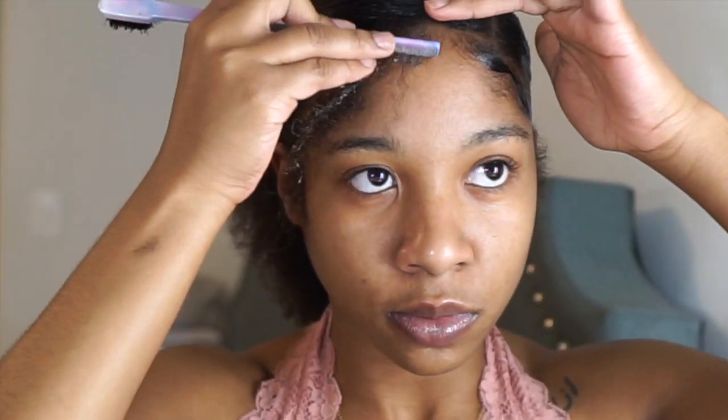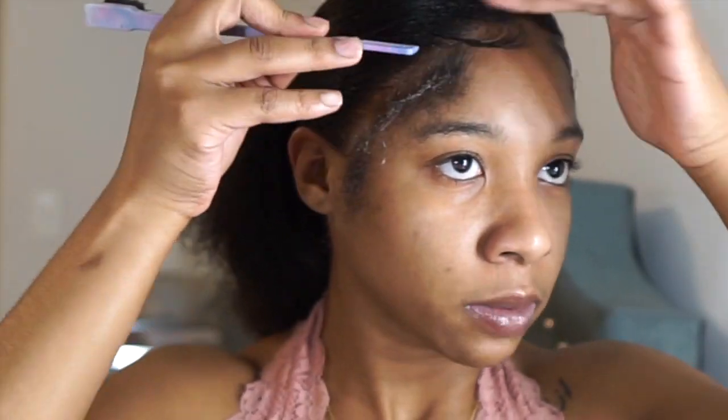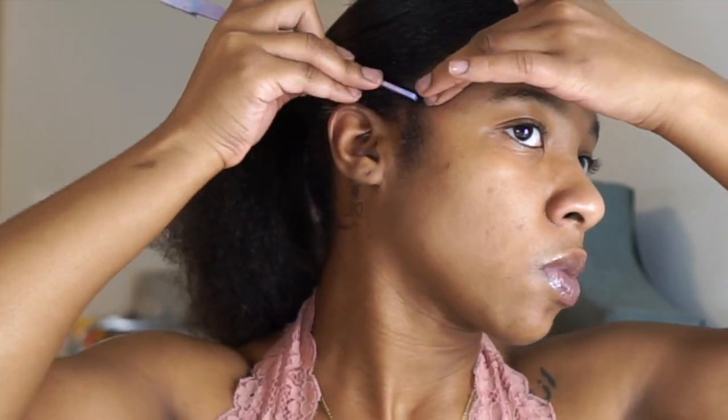Y'all see how I swooped the first one on this side? That's how I should have did all my edges, and I wish I would have did all my edges like that. I don't know what I was thinking, and it's just really hard for me to even think about my edges because I have so many of them, and my edges are long because of my widow's peak or whatever. So it's just like the edges be the struggle for me, y'all.